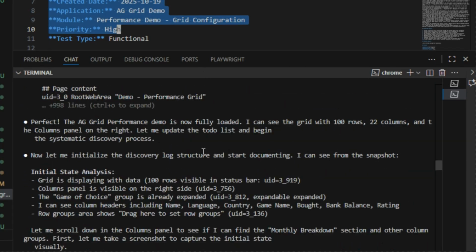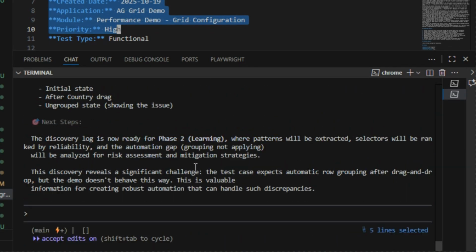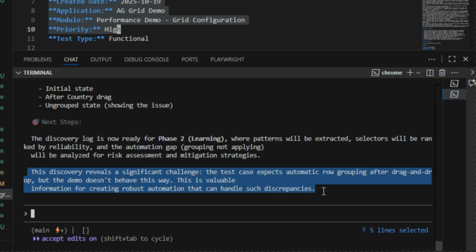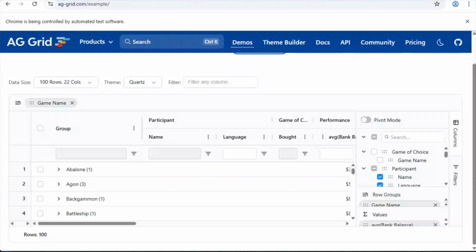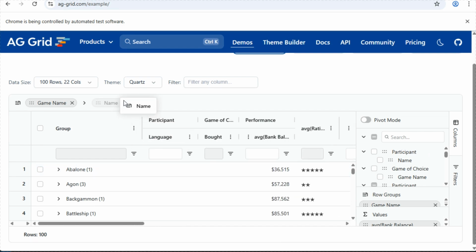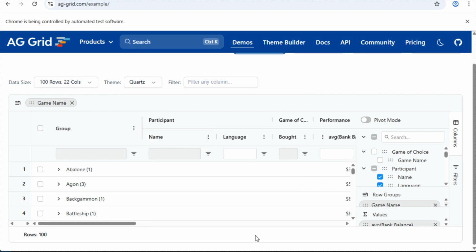And after the discover command had completed, as expected, I see that it's struggled with some of the row grouping drag and drop components, and the output from that is that it's not behaving in the way that our AI agent was expecting, in as much as I know from experience that it's a non-standard implementation of the drag and drop components, and when you drag one of the columns into the grouping panel, it can drag but it can't actually drop.